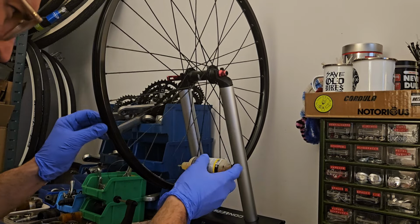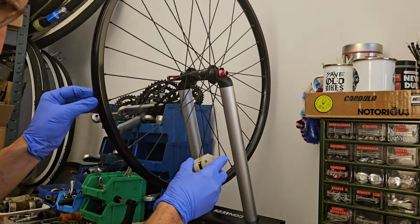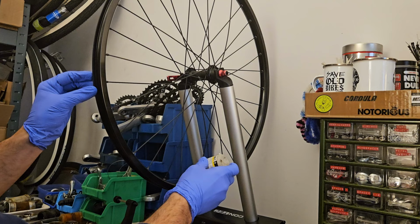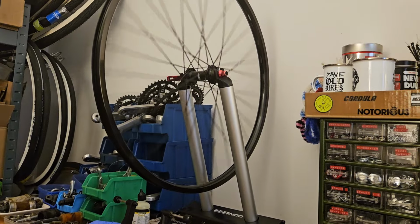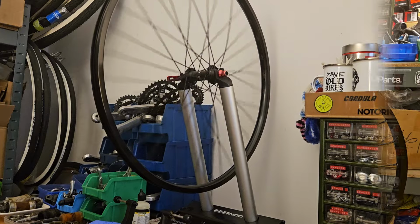I apply one drop of oil to the top of each nipple. It then seeps into the threads as well as down the sides of the nipples. That way, when we turn the nipples to increase spoke tension, there is less friction. Then just give it a good spin so the oil gets pushed out.